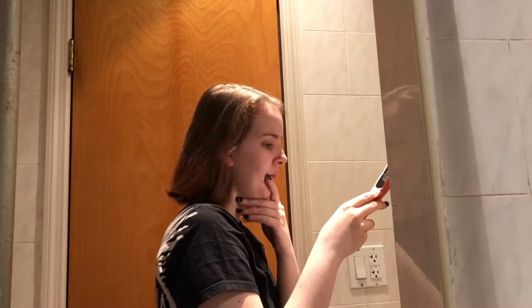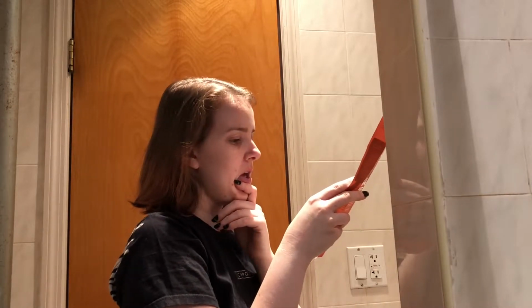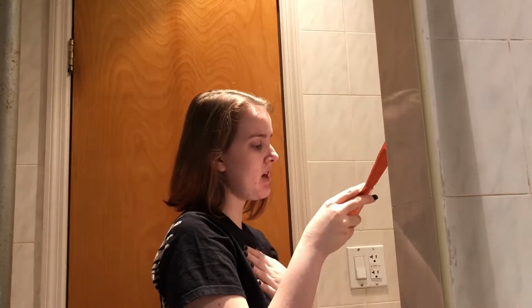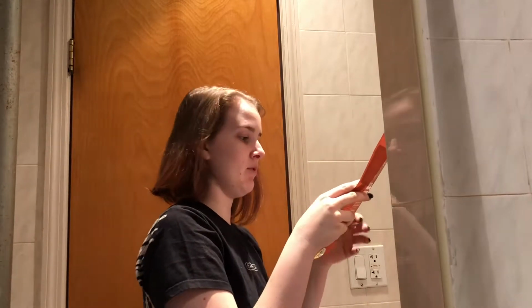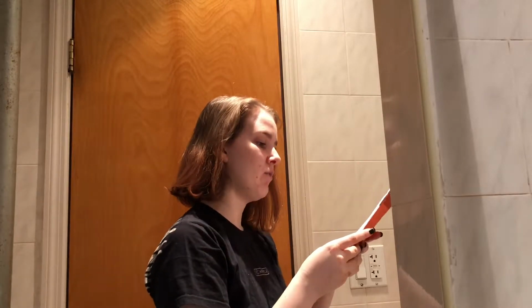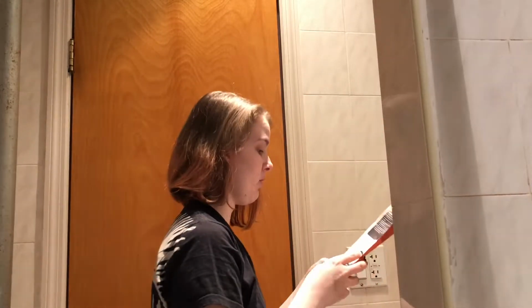Where we go? Staining from the henna. Clean dry hair, apply section by section, working from back to front. Cover the roots first, then apply the mixture to the ends. Leave it on for 2 to 4 hours for the best effect. For a redder look, wrap your hair in cling wrap or leave it unwrapped for a deeper brown color. I don't want a brown color, I do want red, so we're doing the cling wrap.